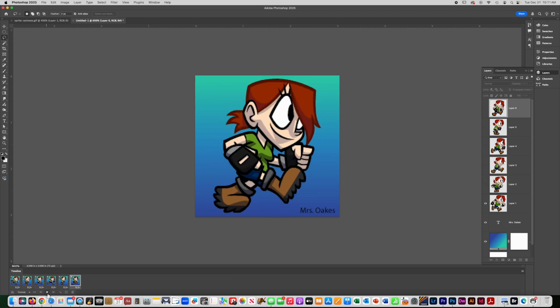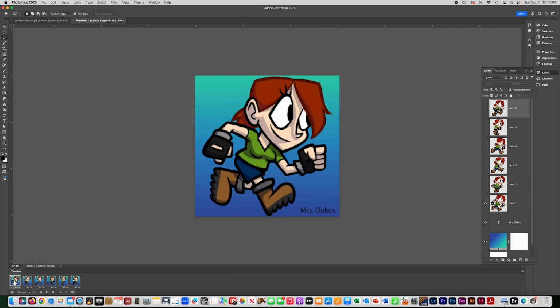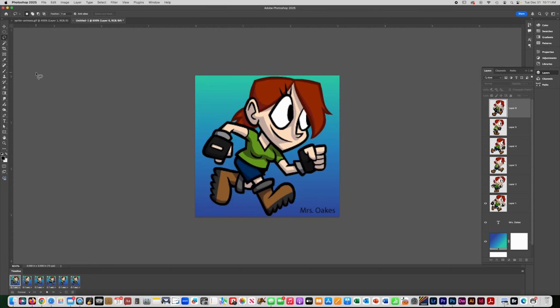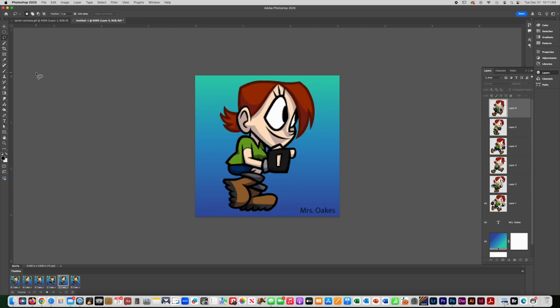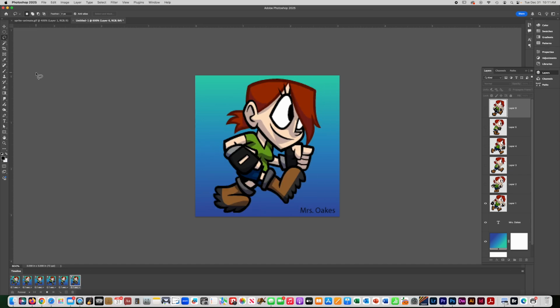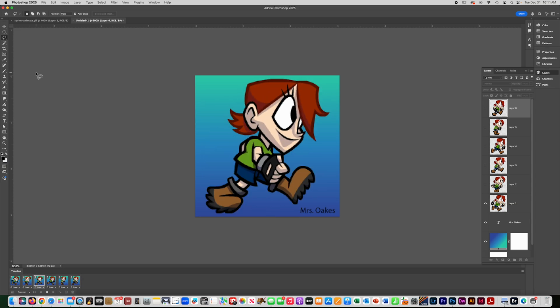All right, so let's try changing the speed again. I'm going to click on layer 1, then shift click on layer 6 to get all of them. Then I'm going to click on that little time down there, and let's try 0.1 seconds and see how that looks. All right, so that looks pretty good. I want you to experiment with the different times so you can see how to change the time, because when you make a more advanced animation, you're going to want to change the time.